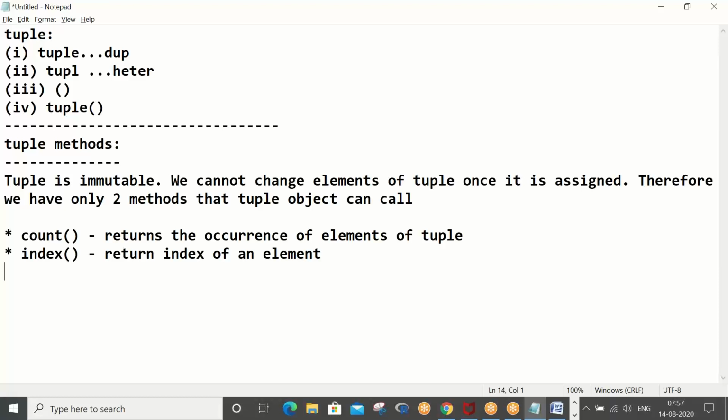You have to stick to the point that tuple is immutable, so you cannot do multiple operations on it. That's the reason there are only basic methods: count, and index to find the position. Only these two are the methods tuple has. If you want, you can type help of tuple in your IDLE, and that itself will show you the answer. You have to say that with confidence.